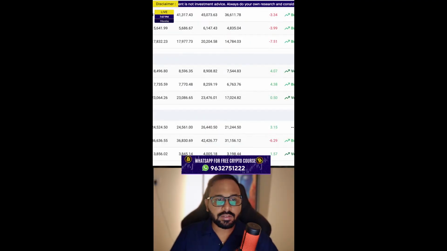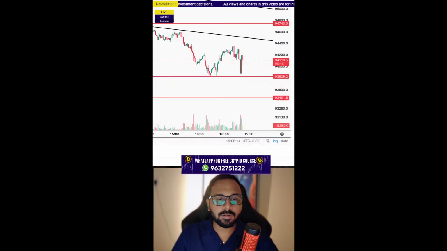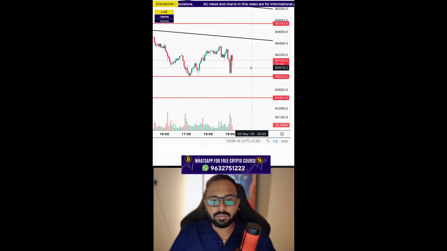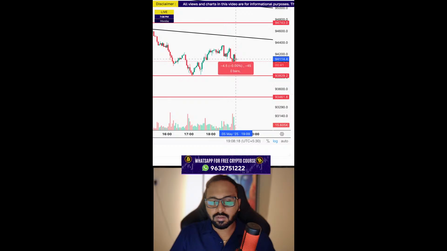Global market, if I see, Nasdaq is kind of positive. So Nasdaq might have some range to push itself towards the upside. S&P 500, very big gap down. Nasdaq, very big gap down. So how is it going to sustain that level? I feel once I can try going opposite to the trend.